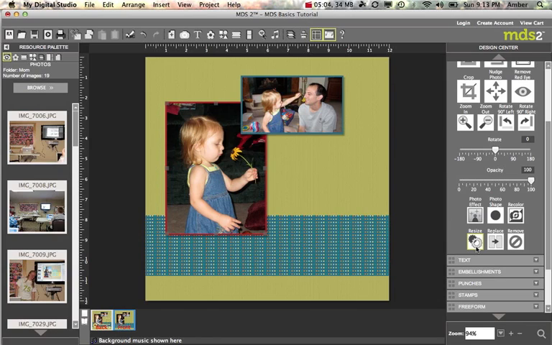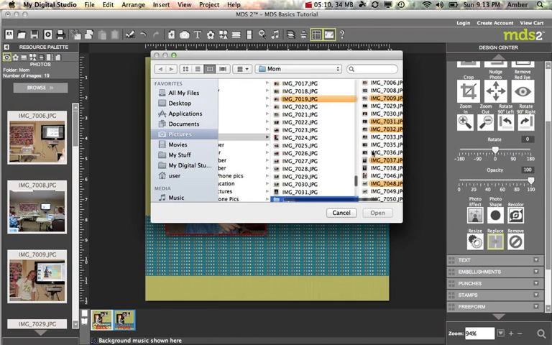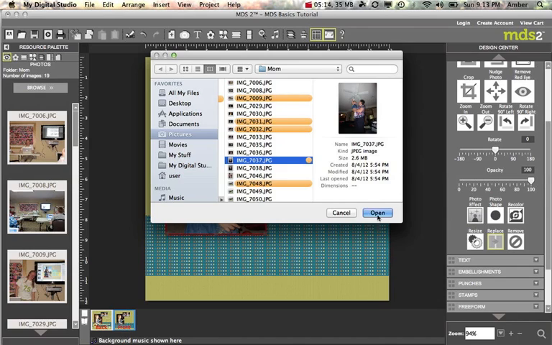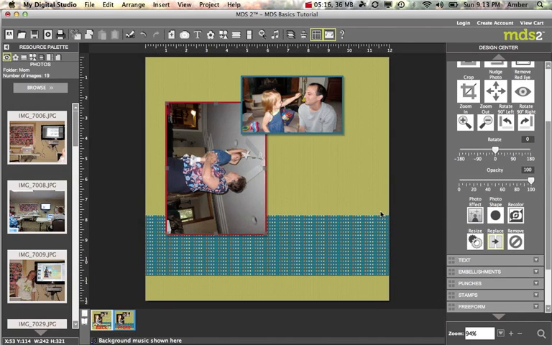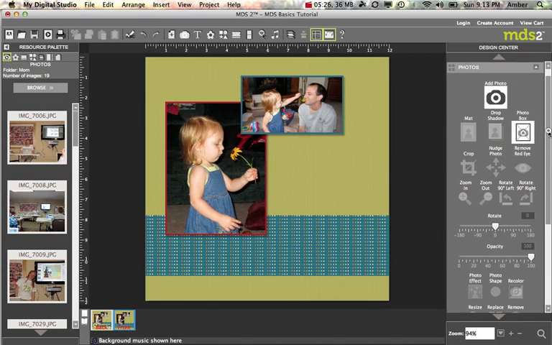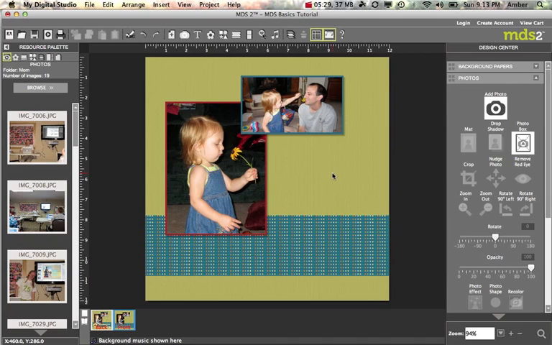And that is it for what I'm going to talk about here. I guess I'll do one more. The replace button is another way to go ahead and say, I want to do this picture instead. And then you could say open, and it will bring up your other picture in there. But I want to leave it at that one. Some of the other things I consider to be more advanced and not basic functions with the photos. So we'll leave it there, at least for the Design Center.